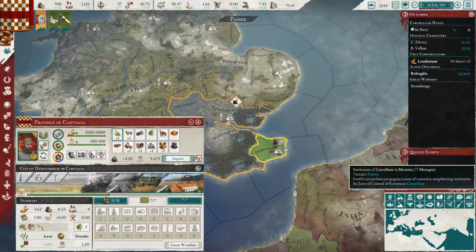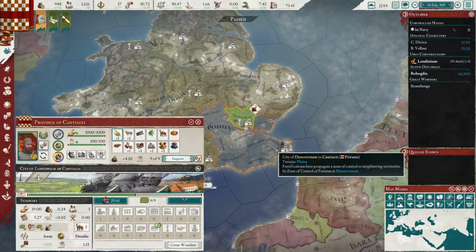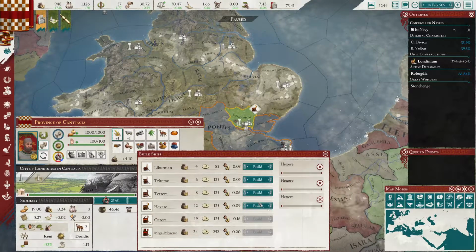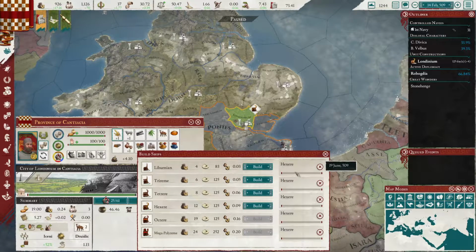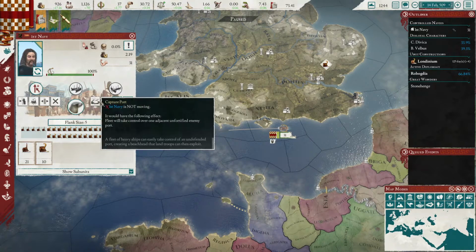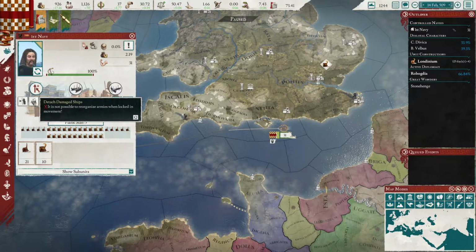What happened here? Okay, I don't know exactly. I'm pretty sure I had a level 3 port in Durawernum, and it must have been reduced somehow. I don't know what's going on. I'm not going to worry about that right now. In between episodes, I'll try and think that over and figure out what the deal is. Anyways, we're going to build the Hexeres, all 5 of them here. And then we'll build the other set from here. So 5 Hexeres, and then we're going to build 9 Liburnians.